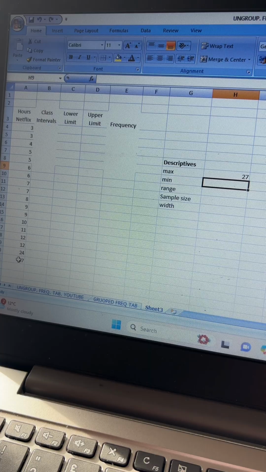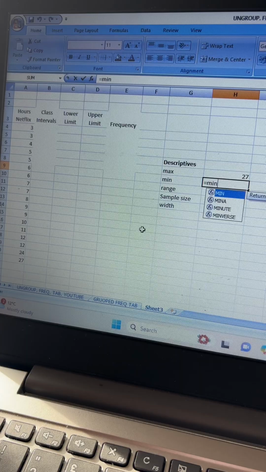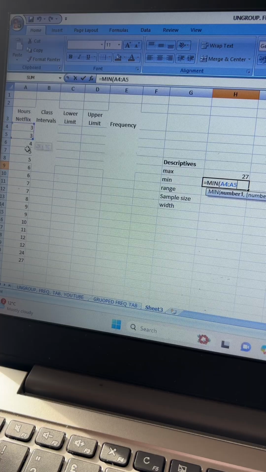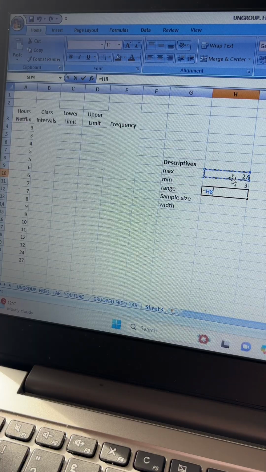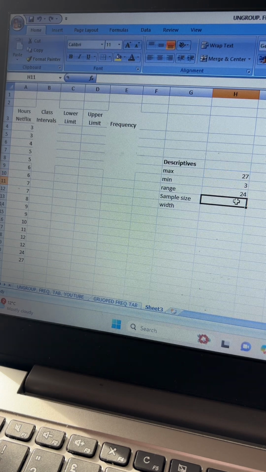The minimum is exactly the same: equal min, and the same raw data here, and we hit enter. So to find out the range, it's equal maximum value minus minimum value. So this is our range.